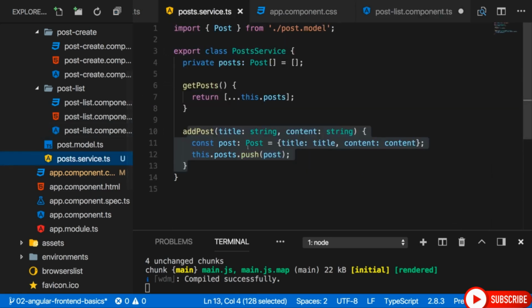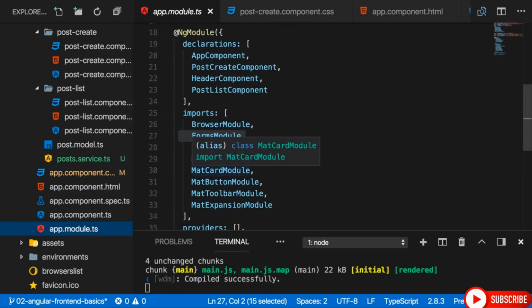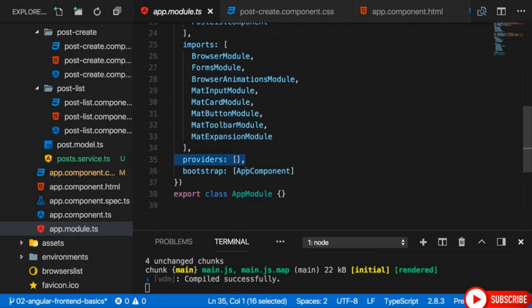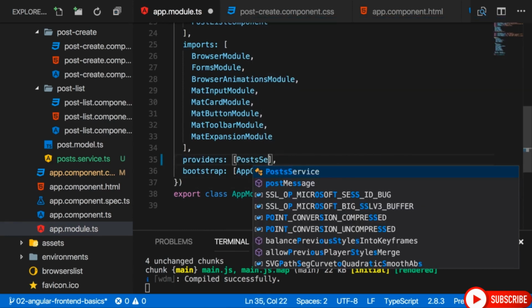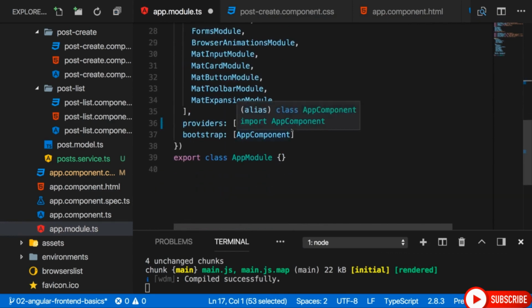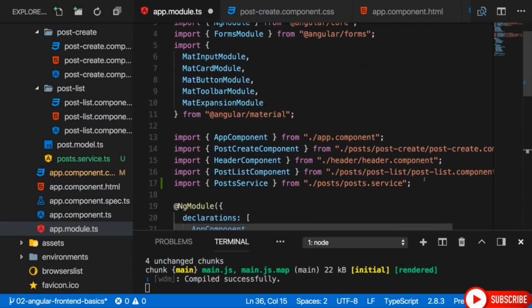Now that's all nice, and Angular will try to fulfill this requirement, but actually it won't be aware of the PostsService because it doesn't scan all your files. So you have to make Angular aware, and there are two ways of doing that. You can go to app module and add the PostsService there, not in declarations and not in imports, but in the providers array. Providers are for services. There you could simply add PostsService and also add the import pointing to that file. And then this would allow Angular to find that service. Now that's option number one, and there's nothing wrong with it.